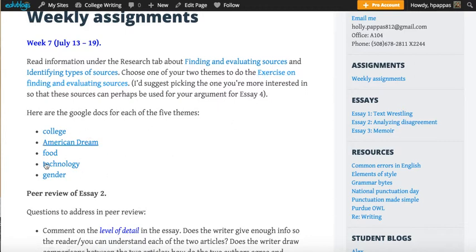So these are Google Docs that I've set up, links to these Google Docs. I've set them up so anybody who clicks in here can edit the document. I can't remember offhand what your theme is, but you can choose either of the 2 themes that you've chosen for the course to do this for. I'd pick probably the one that you were thinking you might want to do some research in. These research questions can be drawn from the articles in the book, or they can be other issues that you know about connected to your theme. And we'll do a little brainstorming about that next week.